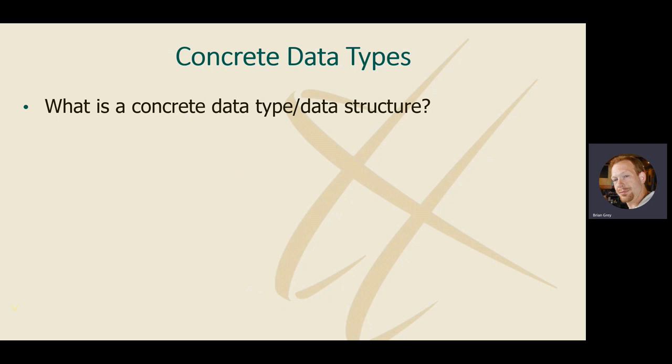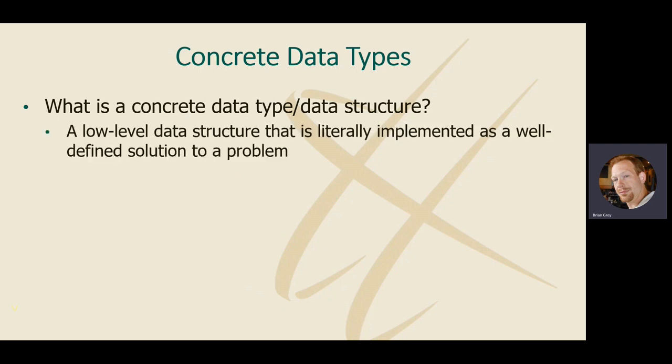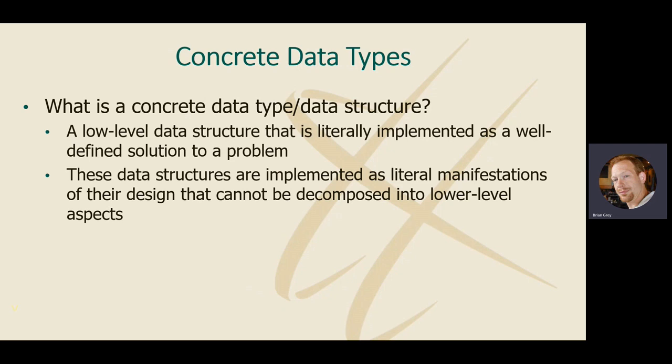Well, it can be firm, it can be hard, but it can also be sort of the opposite of abstract. And that's the term that we're using here, right? It's concrete as in it's fully realized and literal. A concrete data structure is a low-level structure that is implemented as a well-defined solution to a problem in a literal way. They are literal manifestations of their design. They cannot be decomposed into lower-level aspects.